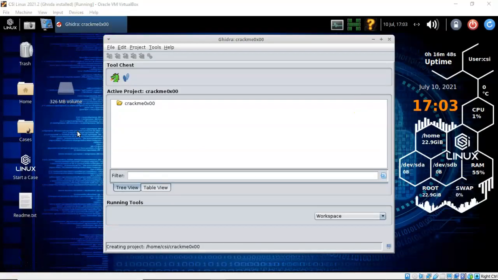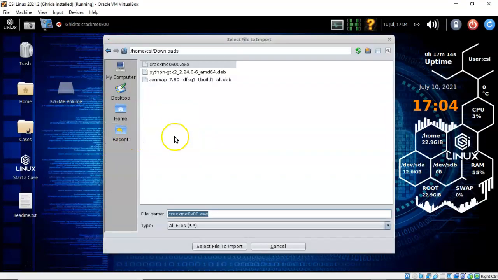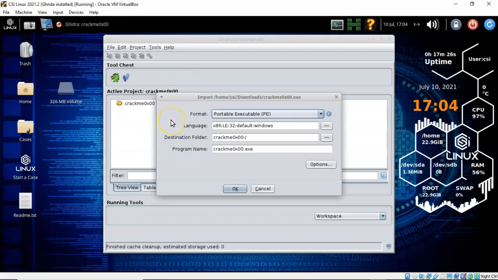Anytime we're using Ubuntu, Kali, or CSI Linux, and we download a file from the internet, it is going to be saved to our default location, which is the Downloads folder. Now we can import this particular file into Ghidra one of two ways. I can open up the Downloads folder and I can drag that file into this window here, or I can go up to File, and from the context menu I can select Import File. Now remember, we saved it to our downloads directory, and there is the file that we downloaded. I'm going to go ahead and just double click it, and it begins the import process.